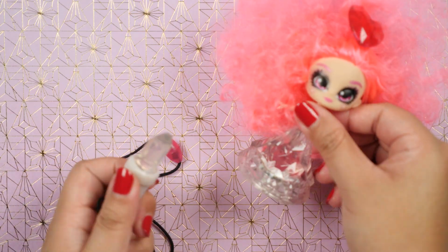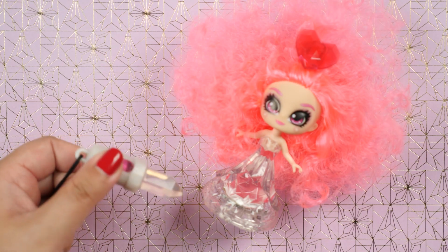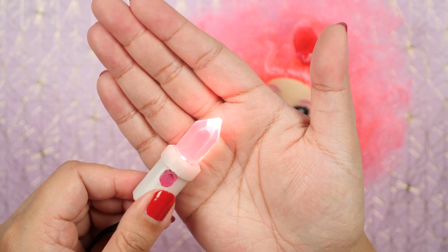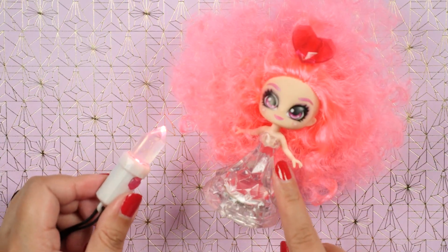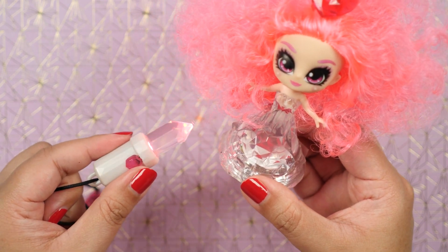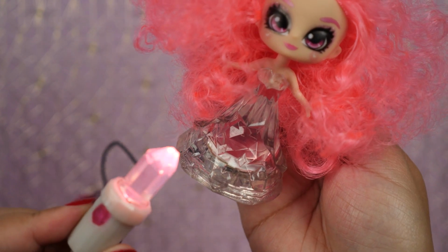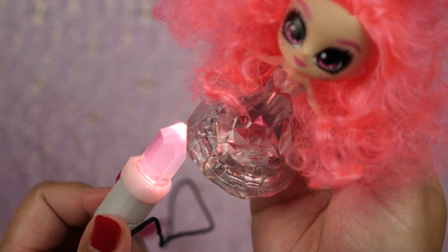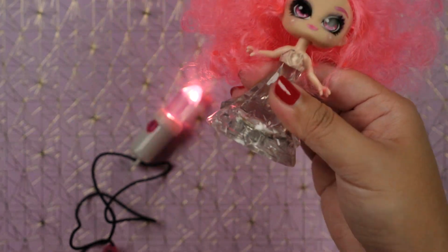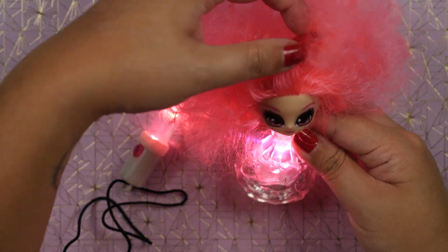So let's try the light up feature. So it says, press button or shake to wake. Let's press this button. Here is our light, and how do we get her to light up? Oh, it looks like she is lit up in there, so I'm gonna turn my lights down a little bit so we can see better. I still can't quite tell if it's lit up, so I'm gonna go back to the instructions. I guess we're supposed to shake her, so that's cute. Her hair clip came out though.